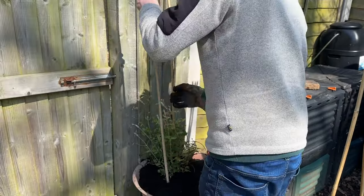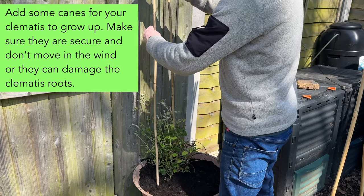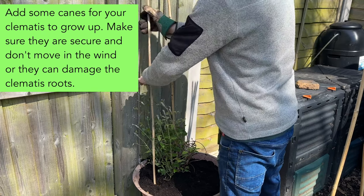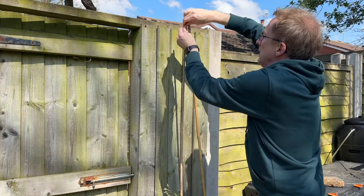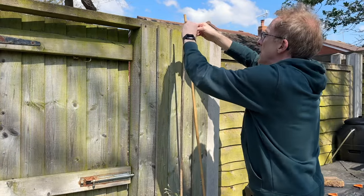Clematis plants like something to go up against, and if you haven't got a fence or anything nearby, you can use bamboo canes, which are relatively inexpensive from your local garden centre. But make sure these canes are secure in your pot and don't move with any wind, because that could cause some damage to your clematis roots.